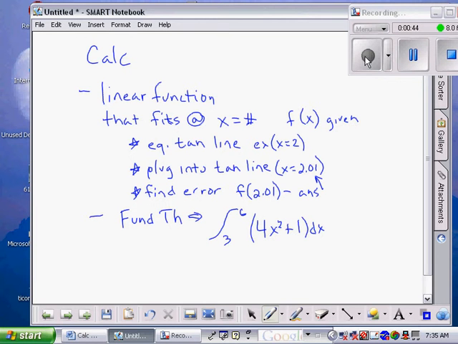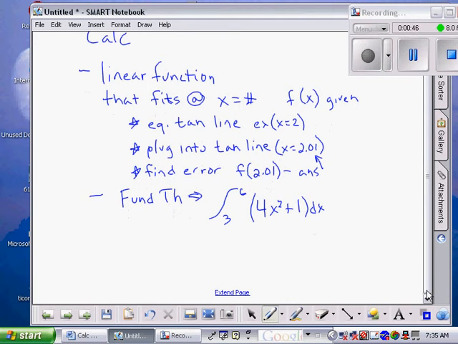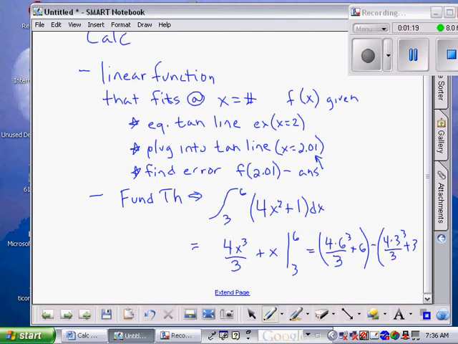Okay, I'm going to review how to do it by hand, and then I'm going to show you a way to check it since it's on the calculator part. It's pretty easy. We do the antiderivative, so we raise that by a power: 4x to the third, divide by the new power, plus x, and we'll go from 3 to 6. You do not need a plus c on that one, because the plus c's cancel out if you leave them there. That's going to be a huge number. 4 times 6 cubed over 3 plus 6 minus 4 times 3 cubed over 3 plus 3. And you would plug that into your calculator.